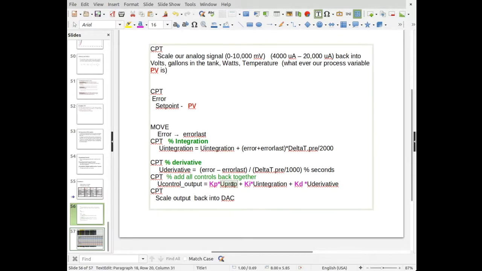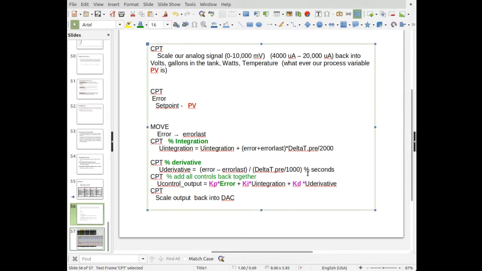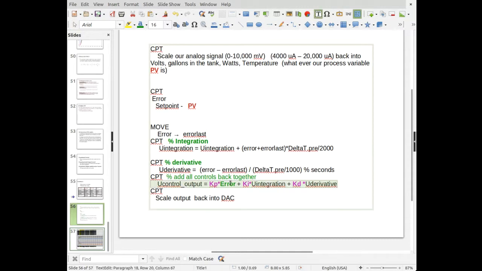Only thing is I'd have to multiply it times the error right here. All right, so this would be my PID control output right here.